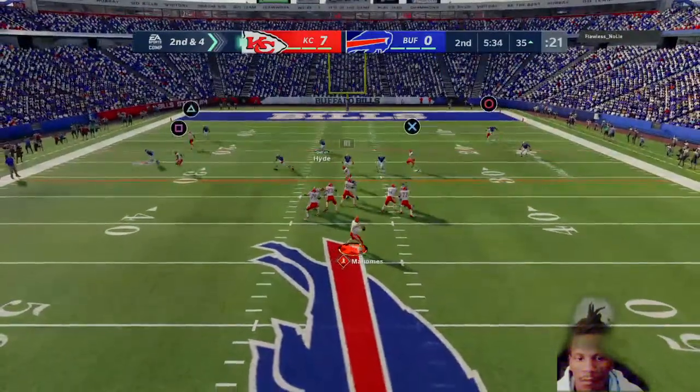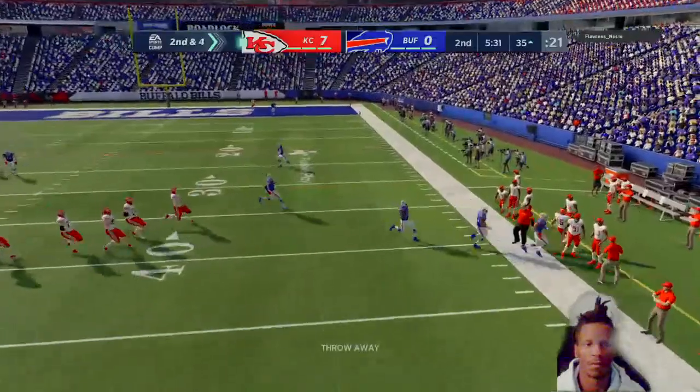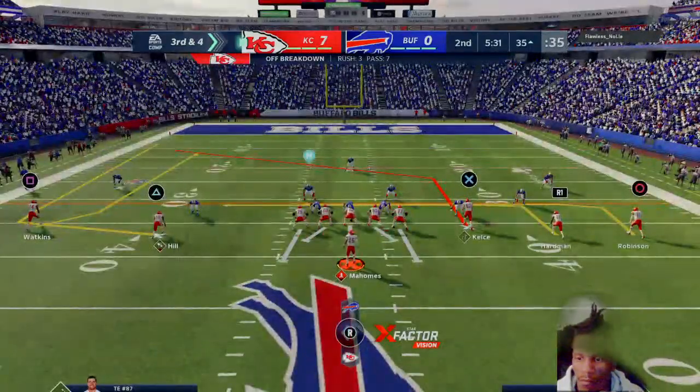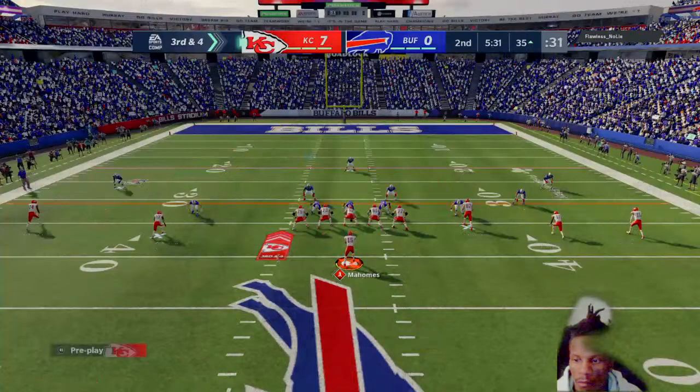From the 35 on 2nd down, Mahomes escaping the pressure right. And he's just going to get rid of this thing to no one here. He throws it away, and now it's 3rd. Now they face a 3rd down and 4 after that incompletion on 2nd down.